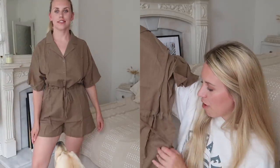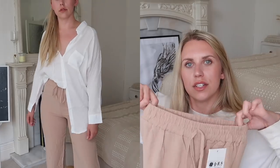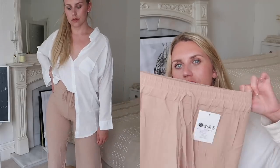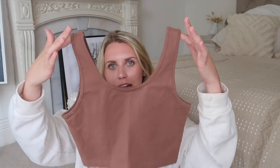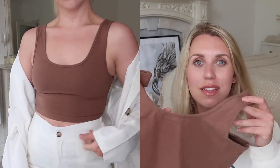I also have this pair of linen cloth style trousers — nice and high-waisted with a cinching but really stretchy waist that ties up in the middle. They're probably just ever so slightly cropped. I also picked up this little basic — the fabric of this is so nice. It's a little scoop neck crop, a good basic I would wear on an everyday basis layered underneath something or with high-waisted joggers in the same color going into autumn.